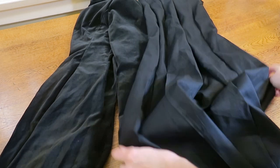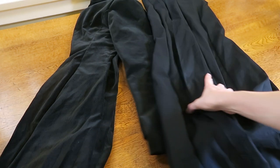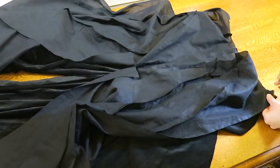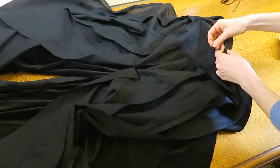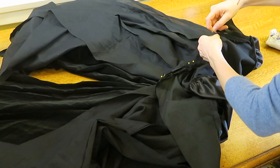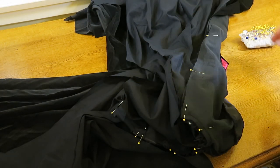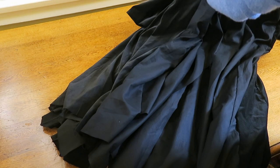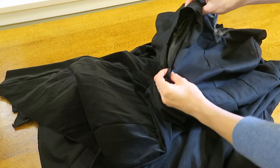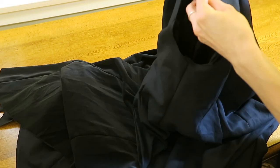Your outer jacket is now made. Time to stitch the lining. Stitch the lining front, sides and back together in the same way as the outer fabric. Now put your lining and outer fabric jackets together. With right sides together, making sure the collar and sleeves are tucked inwards, pin the lining to the outer fabric along the neck and centre front and stitch in place. Turn it right side out, pushing the lining to the inside. Pin and stitch around the inside of the armhole. I then overlocked this but you can zigzag stitch or turn the lining hem inwards and hand stitch around the armhole.